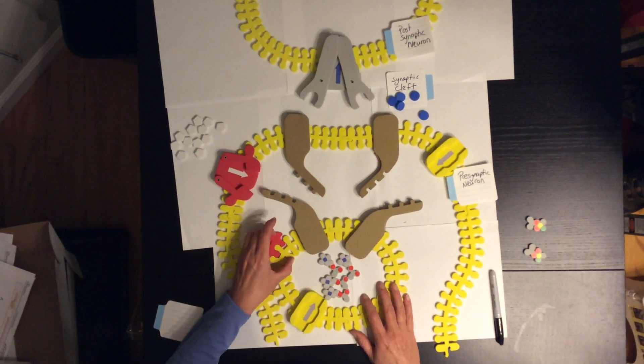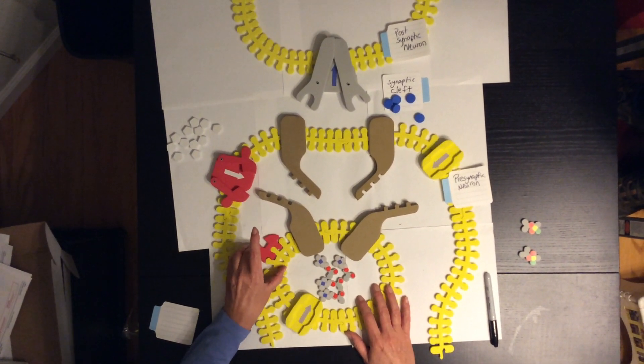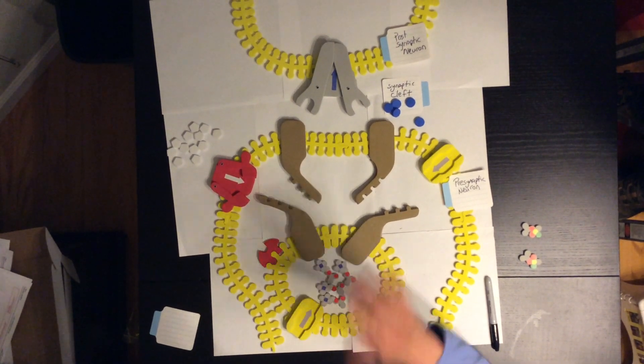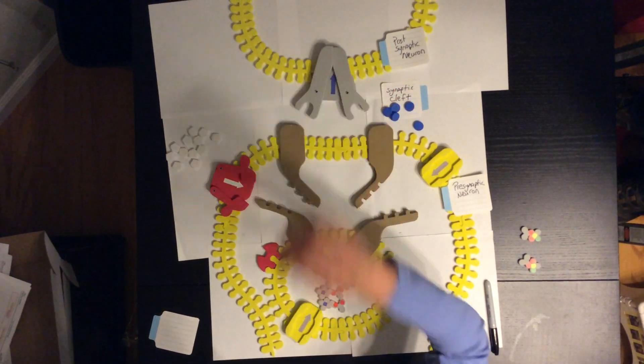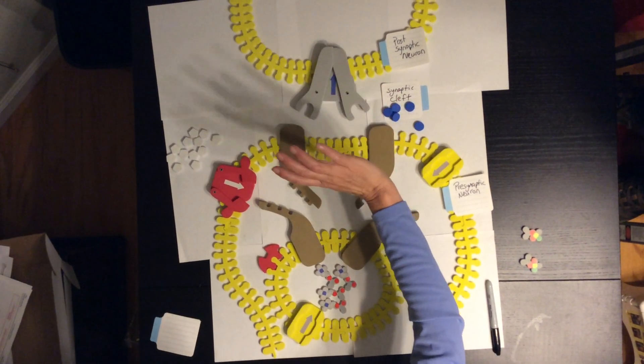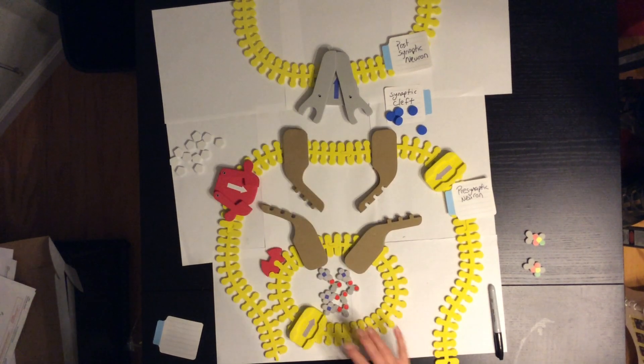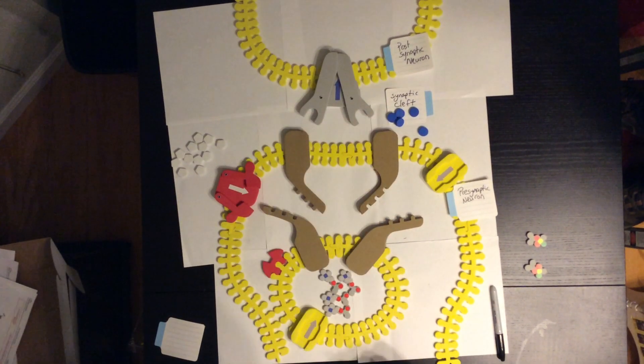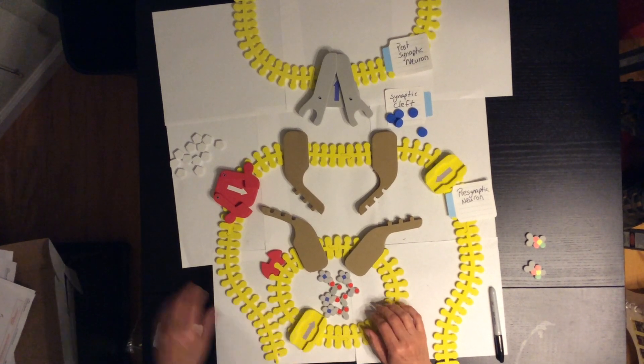Okay, this is our third model of a different kind of synapse. This time I'm going to be showing you how serotonin works to stimulate the parasympathetic nervous system, which is going to give you peace, rest, sleep, and happiness. So serotonin is a really important neurotransmitter to stimulate the parasympathetic nervous system.